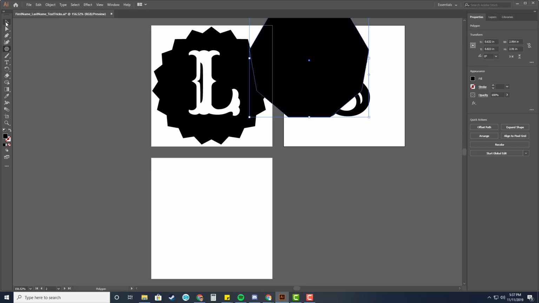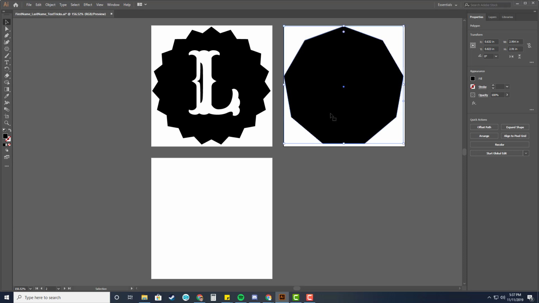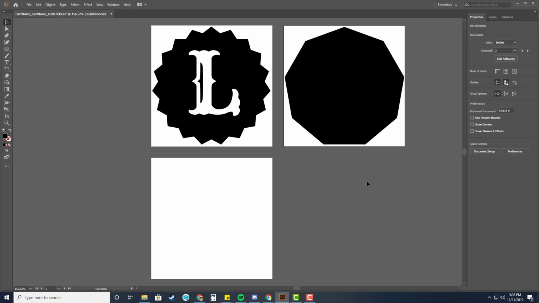I'm going to come up here and grab my black selection arrow tool, and I'm going to drag this down and make sure that it is on my artboard and not touching any of the sides. I can also use the arrow keys on my keyboard to position this. So that's what I was just doing, was using my arrow keys. And then I'm going to click off of it anywhere out here in my gray area outside of my artboards, because that will deselect whatever is selected.